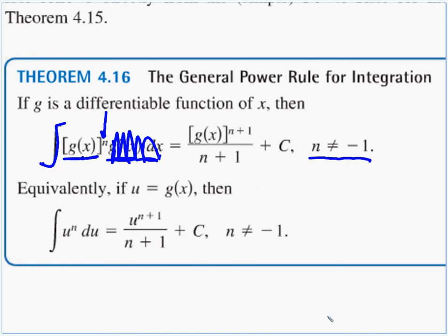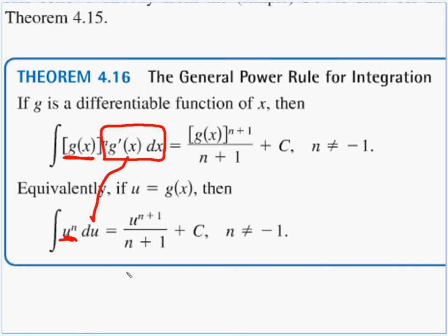The one below, they just do it with a u substitution with all the variables fully subbed in there. So this g of x to the nth power is now u to the n. The entire g prime of x dx has all been replaced with this little old du. So when we antiderive that, u to the n plus 1 in the numerator, raise the power by 1, divide by the new power, n plus 1. Don't forget your constant. We're good as long as n is not -1. So there is our more powerful power rule.